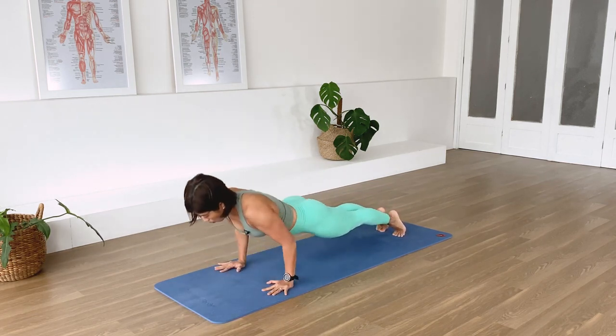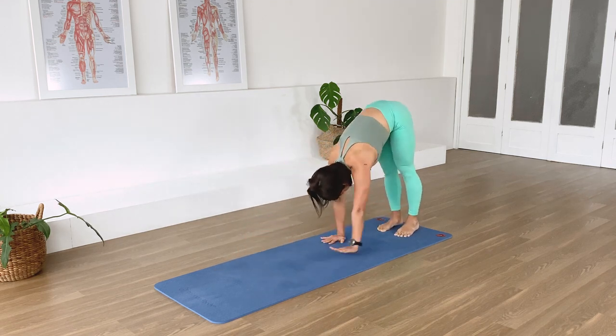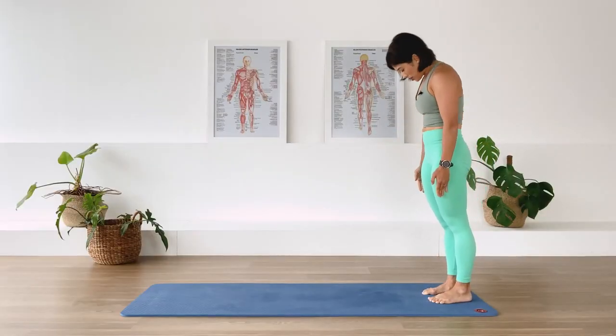1, 2, 3. Walk your arms back, 3. Straight arm, 2. Straight arm, 1. We roll up. All right, one more time. Roll down.